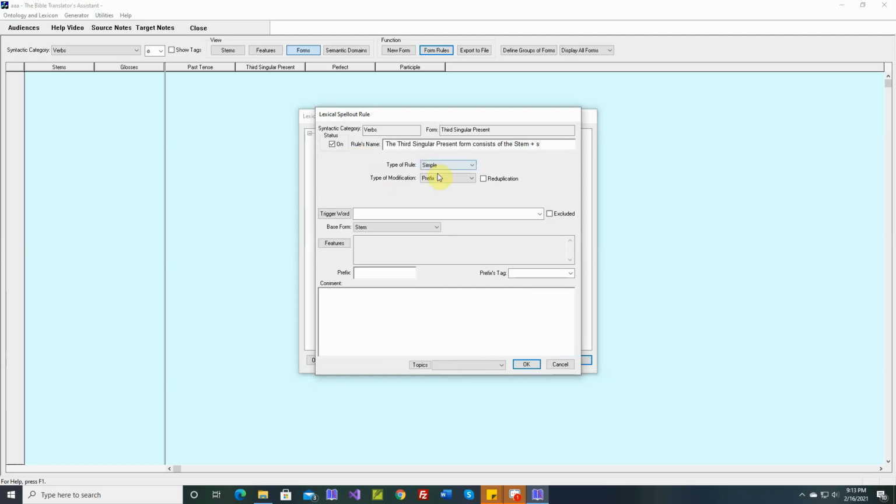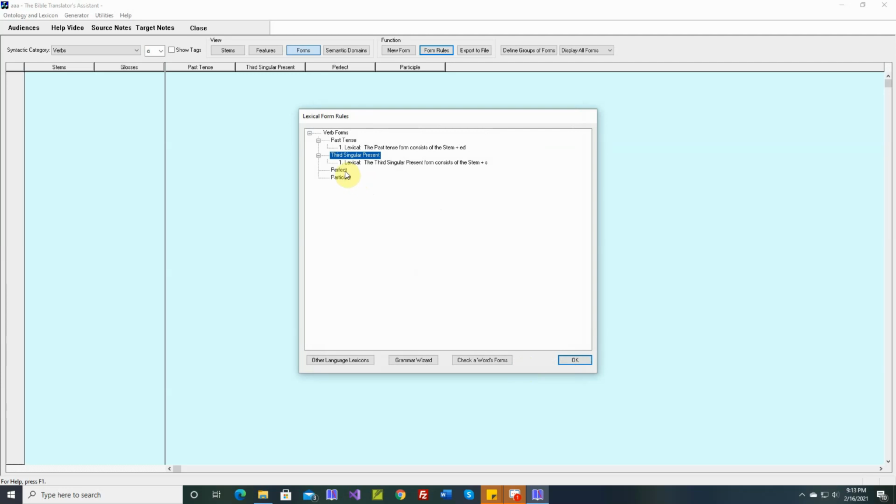Stem plus s. So this will be another simple spell out rule. It'll be a suffix. It'll begin with the stem. And we'll say walks.